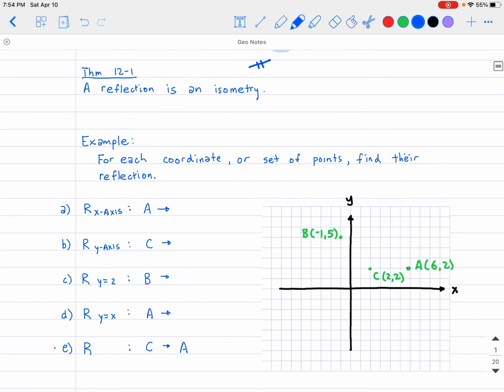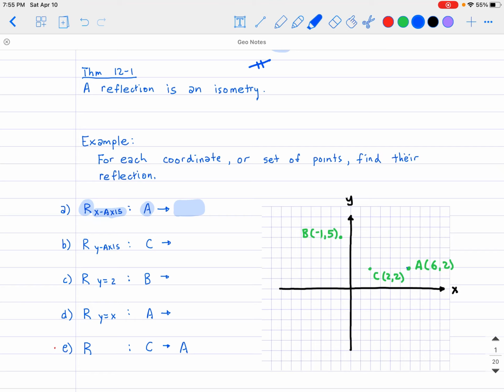So note over here, I'm going to give you 3 points, A, B, and C, which you can see on the right-hand side on these axes. And I want to do the following, sorry, not the rotation, the expression that I have underneath, that is supposed to be the expression for a reflection. So wherever you see R like this, that means reflect. And then this little subscript over here is the line that you are going to reflect it about. And this point over here is going to be my pre-image. And then the result over here is going to be my image.